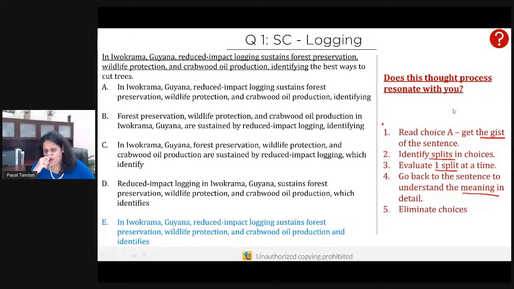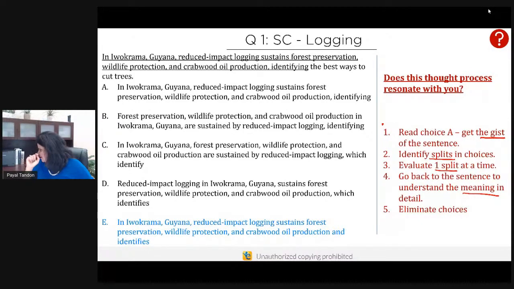Now, tell me one thing. Will you have associated with this thought process if a small portion of this sentence were underlined? Yes or no? So I'm writing this down. Will you have associated with this process if a small portion was underlined? Kumar is saying yes. Neeraj is also saying yes, perhaps. Okay. And Neeraj, you did the meaning analysis for this question.